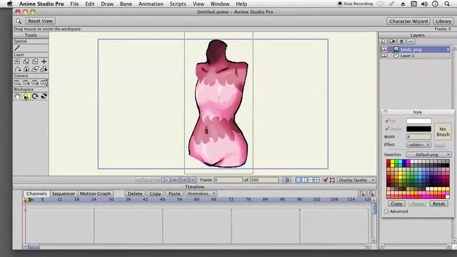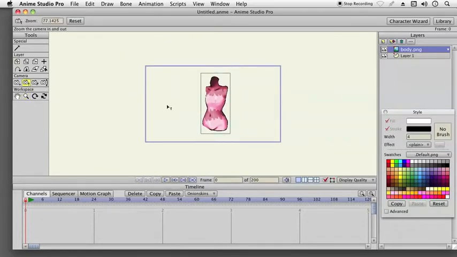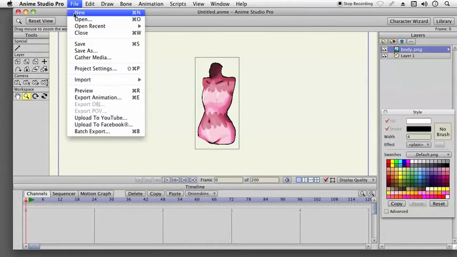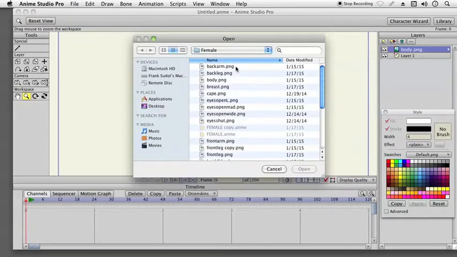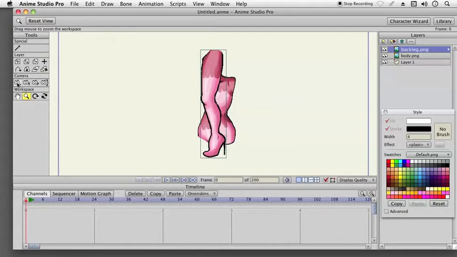So I imported this main torso, and then I'm going to start importing some other pieces, but right now I'm just going over the screen, and the camera is the rectangle, the blue rectangle, and then what I'll do is import the next piece, which will be the back leg.